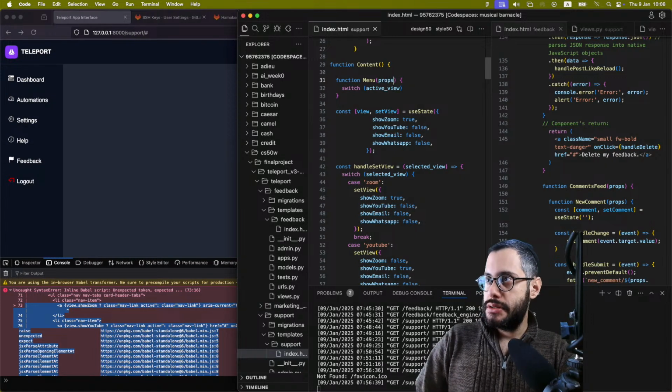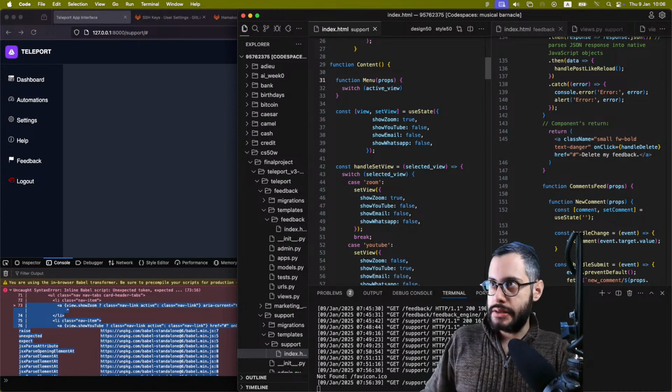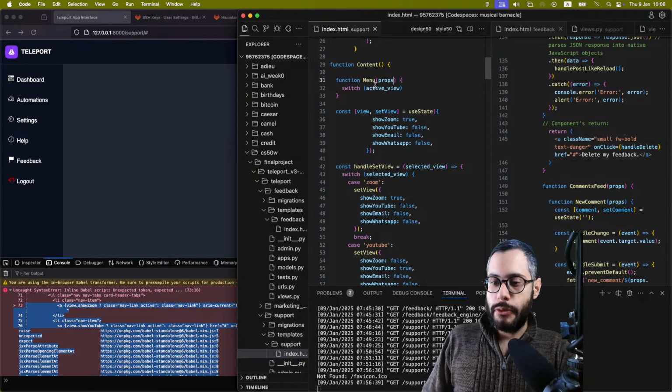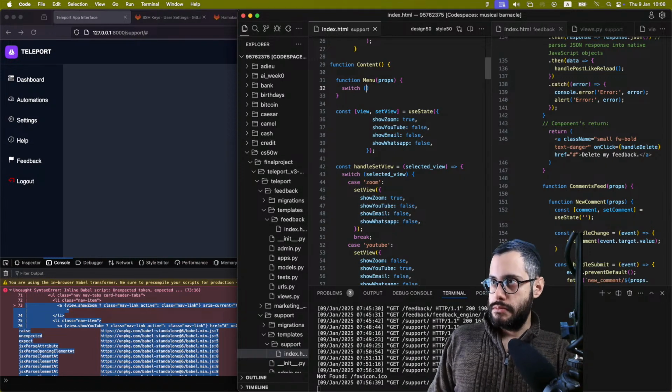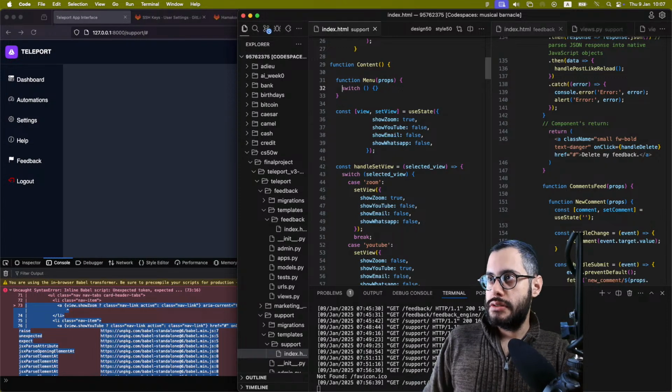This will take some props. Inside of this prop is where we're going to receive what the active view is. So that would be part of my input to that menu. That way I can figure out what it is that I need to render. We'll take those props and, I don't even know if we need this here, honestly. We might just have access to it. So that's just my switch here.